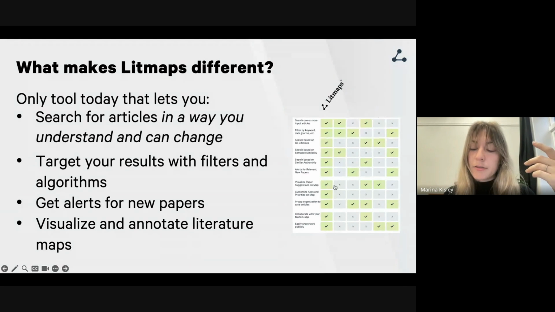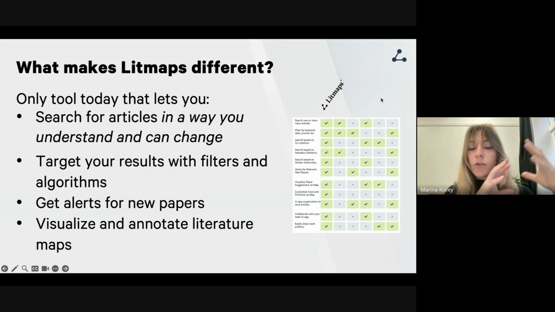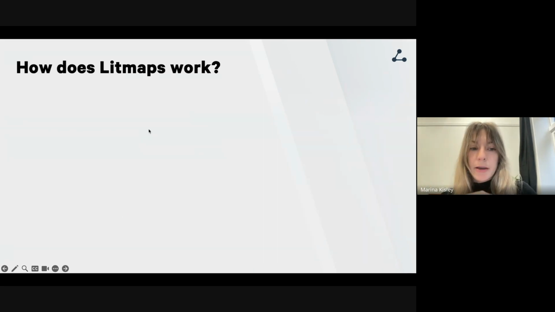So that's a very unique offering, which is to say, you might generally think of your research as this big list of references that you're using in your paper, but this can all be visualized. And when we visualize it, this becomes much easier to understand our research from the top level perspective. How does Litmaps work? The core search method, so I'm going to be talking a lot about search today because that's the main thing we're going to be discussing when it comes to doing a literature review.